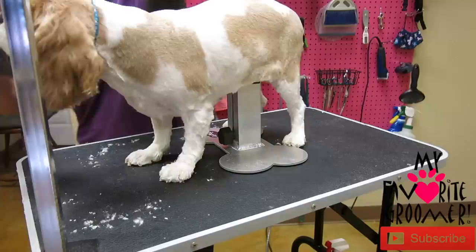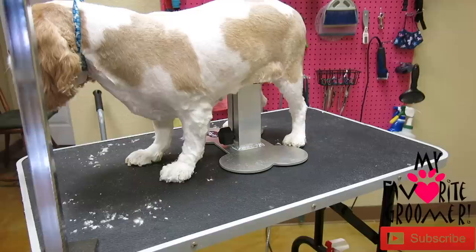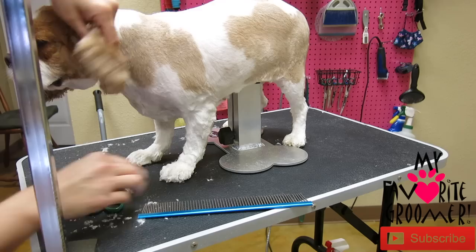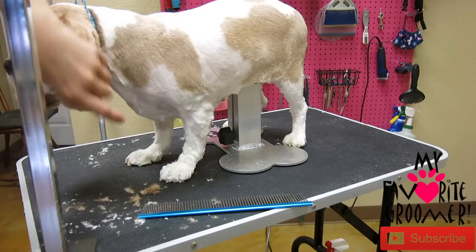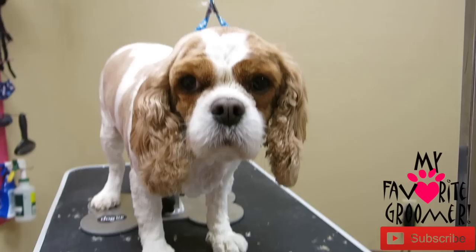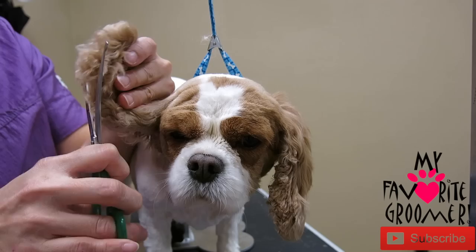Brush out your ears first. Get your comb. Don't slice your own fingers. Sometimes they're in the way too. I'm always like, hold your leather, but there's a lot of space here. So, I'm not trying to trim her ears, you know? I'm not trying to take off much.